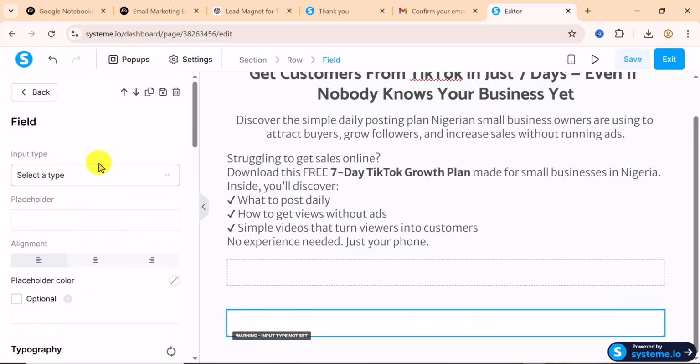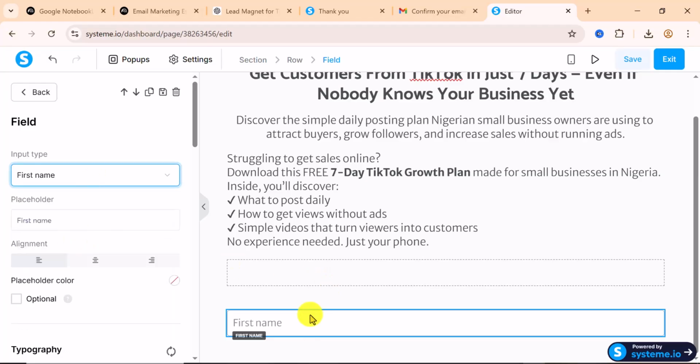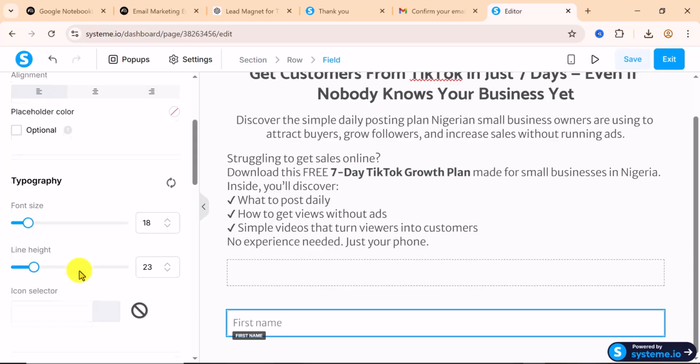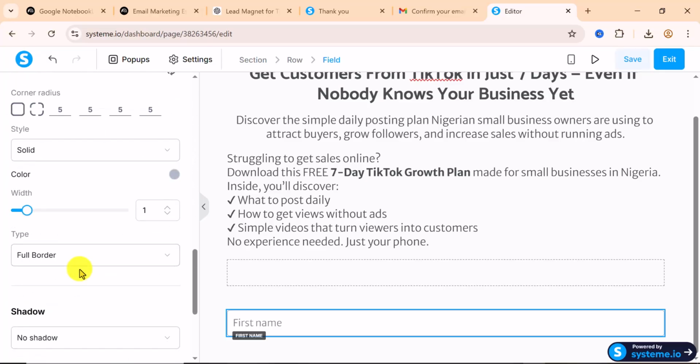And what we want to do is we want them to first give us their first name. So this is going to be their first name. All right. So they give us their first name. We want it to be mandatory. All right. So you can change the typography, the size and everything. Again, we are very okay with this. We are going to keep it as simple as possible.